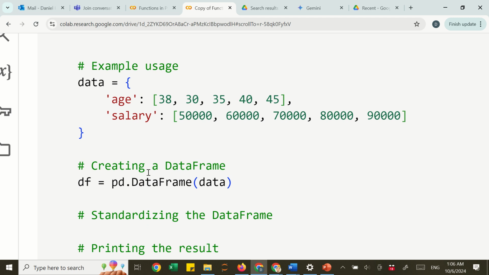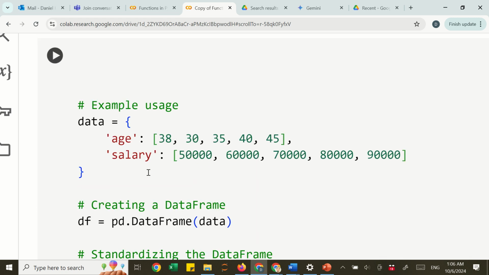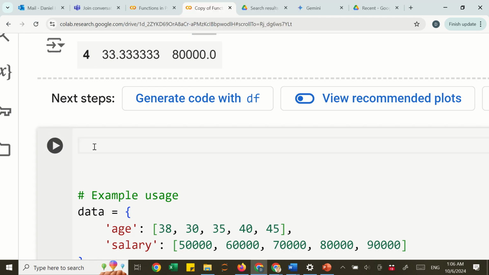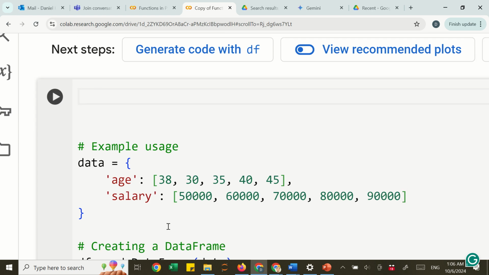Okay, let's do one more. This will be our last function in this video. So in this one, we want to standardize a data frame. So what is the idea of standardization? Sometimes when you do clustering, k-means, which is a very popular algorithm in clustering, you need to measure some distances between observations. So you need to ensure that all variables are in the same scale.